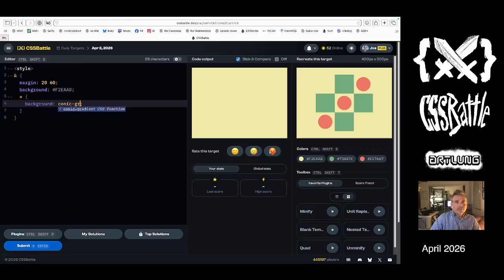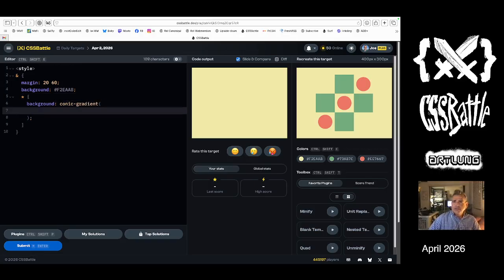So let's do that. Conic gradient. And it's going to be green. Oh, no, that's not the right color on my pasteboard. Green, 25%. And actually, we could do it as a repeating conic gradient.